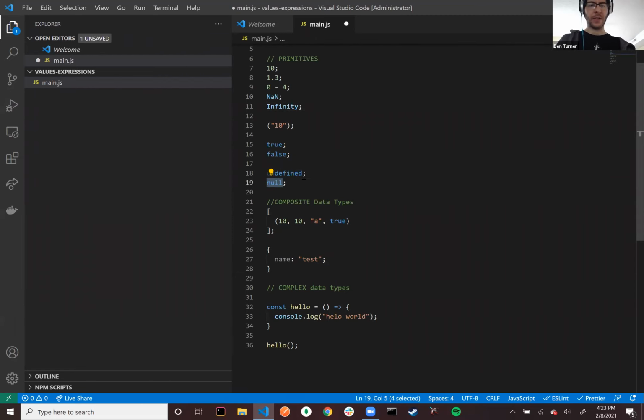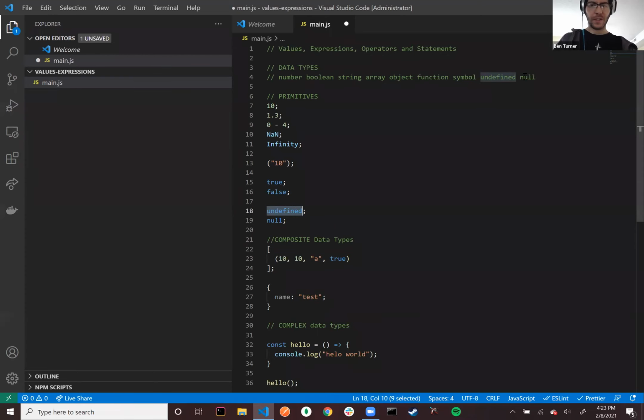These guys are kind of unique because while undefined and null are data types, they can only be represented by one value, which is themselves. So undefined is a data type, but it also has only one value, undefined. It can't ever be anything else. There's no other meaning of undefined besides undefined. Same with null. They are not equivalent.